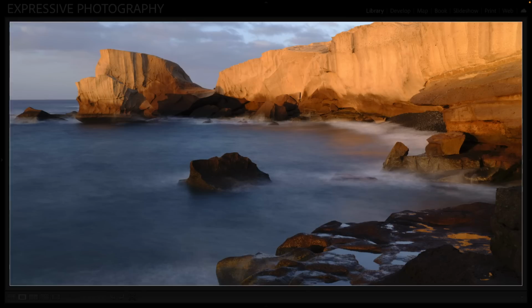Once the sun came up, the wider view took on a far greater aesthetic appeal. The way the golden light off the cliffs was reflecting in some of these pools, creating a cool reflection or a warm reflection, whether it was reflecting sky or cliffs. So we have some very nice transitions from golden tones to cooler tones.